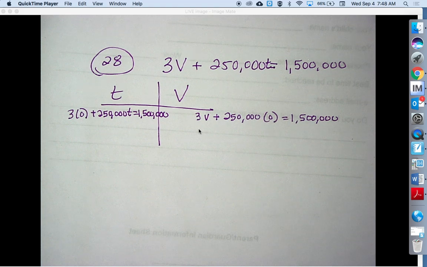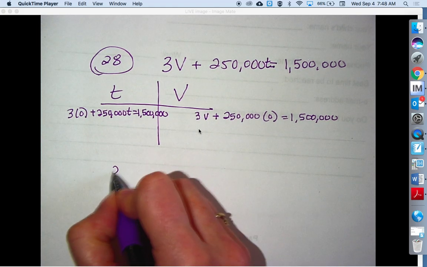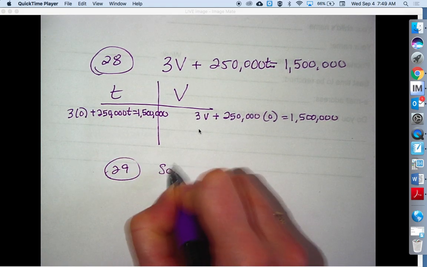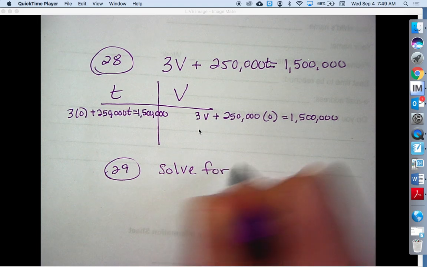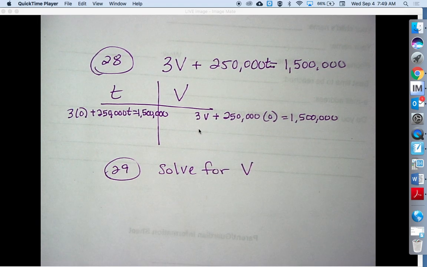gotten that equation in, like solve it for v. That would have been one way to find the slope. So for 29, you would solve the equation for v. So you have to think when you have other variables in the problem, what do those variables represent? What represents the x variable, what represents the y variable, or the independent versus the dependent variable? Questions?